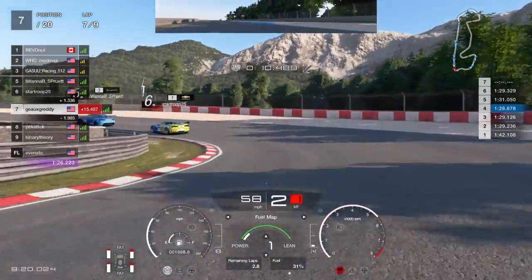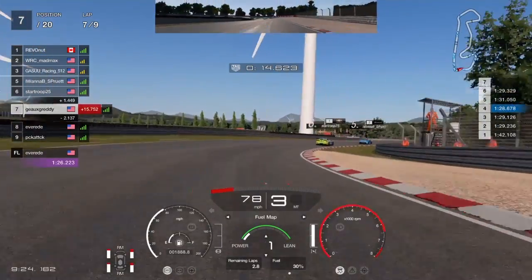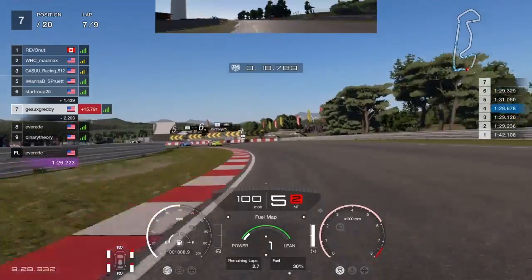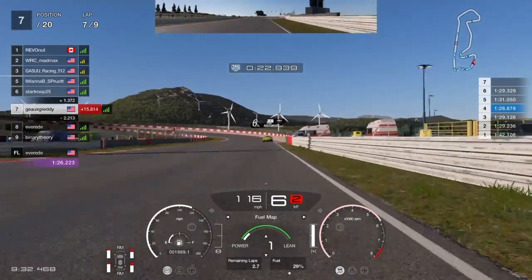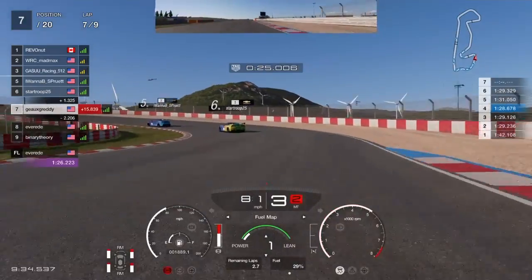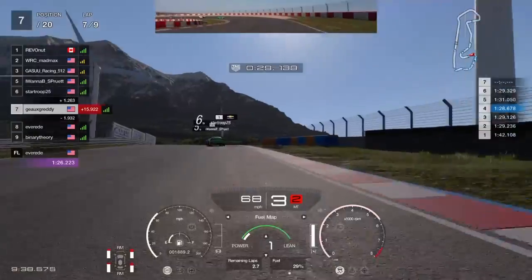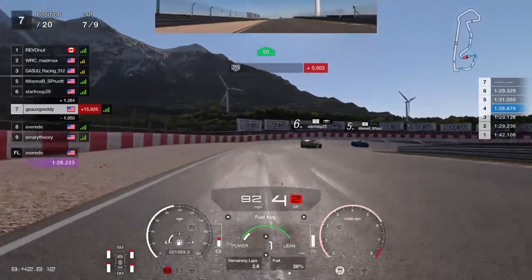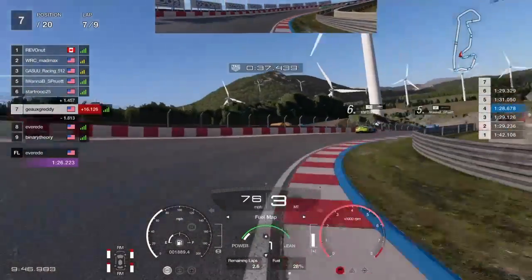I'm going to put it in third here as I come out of the corner, I think. No, I did not. I left it in second. There I go. Now I'm in third. I realized I need to be in third to save just a little bit of fuel on those exits. I've got no one behind me. I can finally settle into some of my laps. If you look over my lap times on the right, I got 2 129s when I was battling, a 128 when I finally got some clean space, then a 131 with the penalty, and another 129 with the penalty. So I should be running 128s, slipping in a 127 if I run a really good lap.